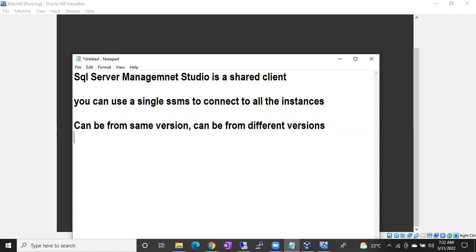I'm not saying that having multiple Management Studios in a single machine is wrong. You can have multiple Management Studios of different versions. That's not an issue. But using one Management Studio, you can connect to all the instances from all the versions, guys.